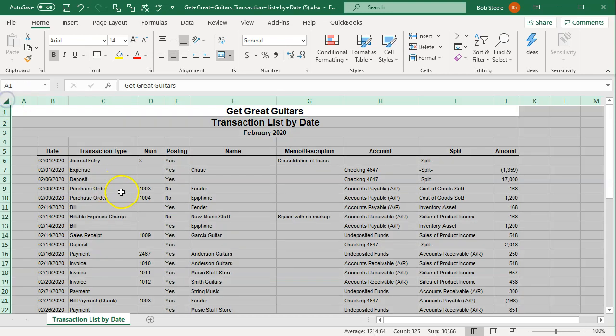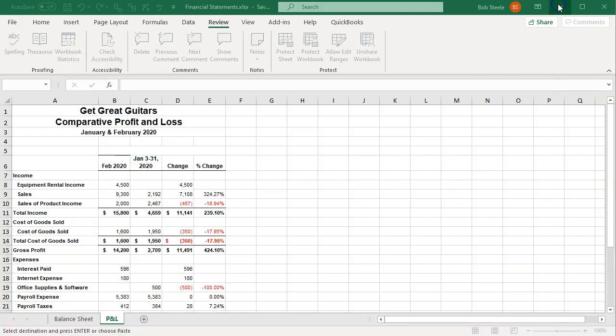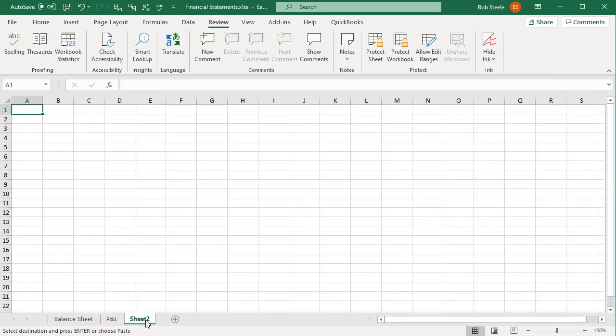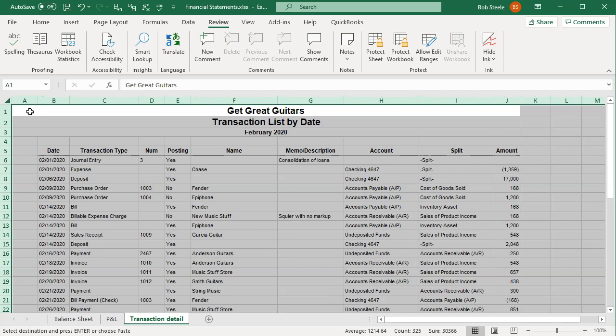So I'm going to select the whole report, triangle, Control C, copying the whole thing, minimizing that, go into our other report where we had the balance sheet and P&L, making a new tab with a little plus button on the bottom, double clicking on the tab down there. And this is going to be the transaction detail. And then I'm going to go up top into A1 and paste it, Control V. And there we have it.